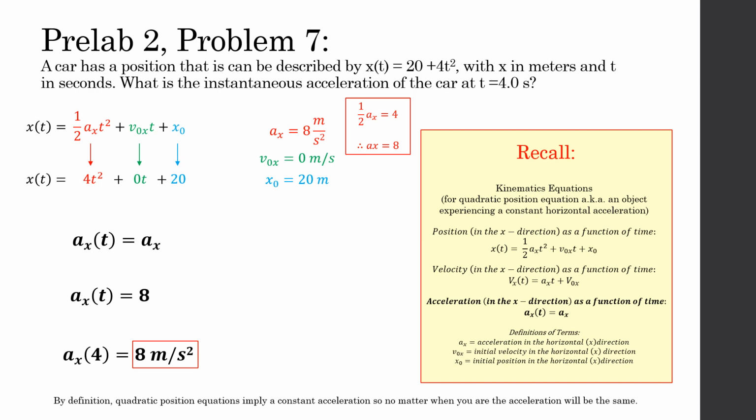Hopefully you found this helpful, and best of luck on quiz 2. Now on quiz 2, remember it's a little bit different from quiz 1. You're going to have 5 questions on kinematics and 5 questions on measurement uncertainty. So make sure that you are familiar with the calculations that you did in the measurement uncertainty or container construction lab from last week, because you will be quizzed on it, and that will be half of the quiz this week. All right, that's all I've got, so best of luck on the quiz.